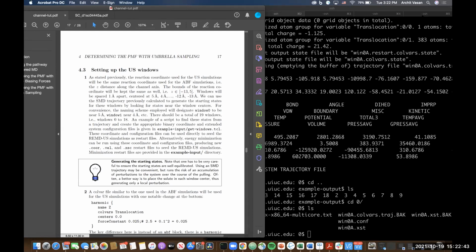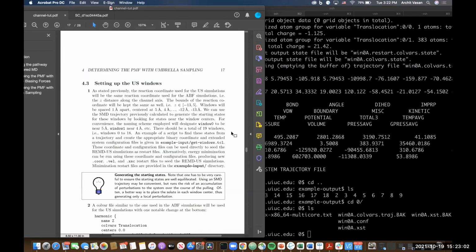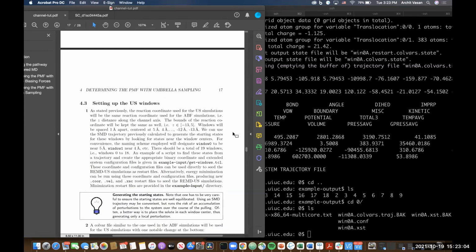Thanks a lot. Another question is that, in the previous tutorial, it was said that when we want to, for example, pull ammonia through the protein, we exert a harmonic potential on the protein, because we don't want the protein to move and only ammonia is moving.